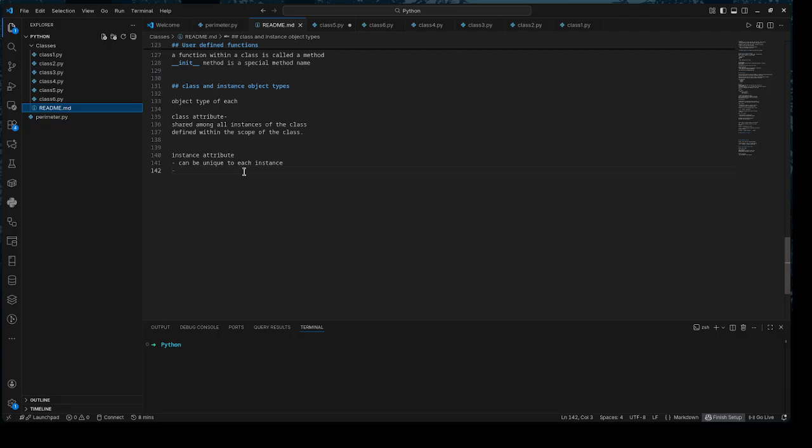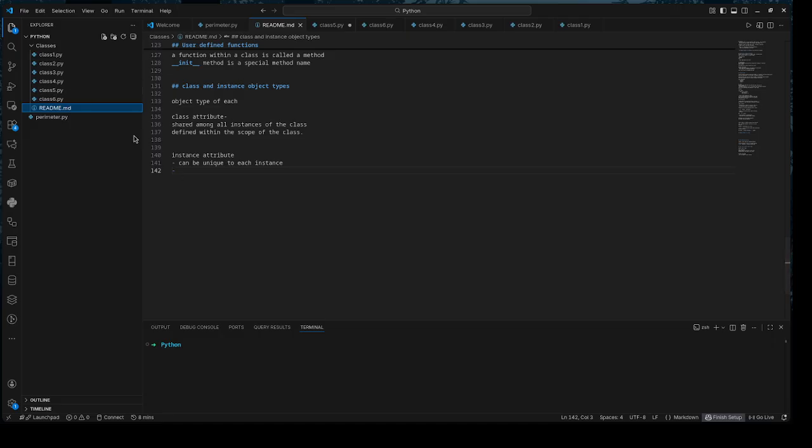That's what we mean by it can be unique for each instance. We shall do an example and then we see how.